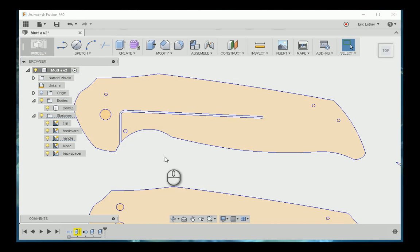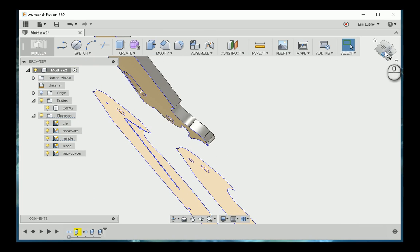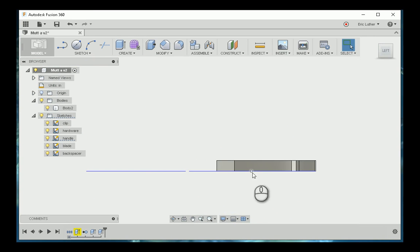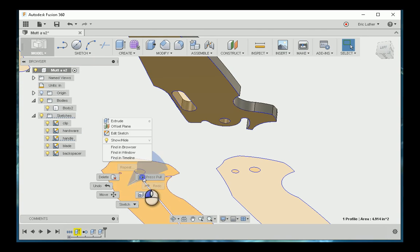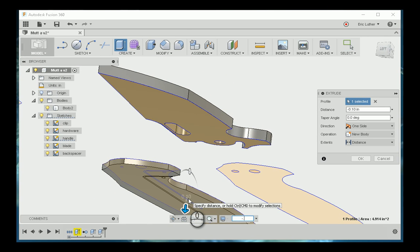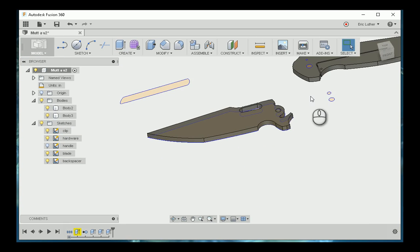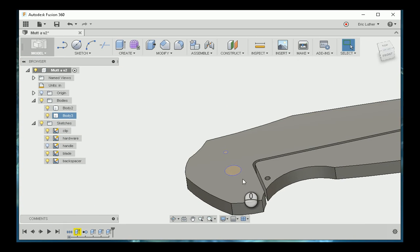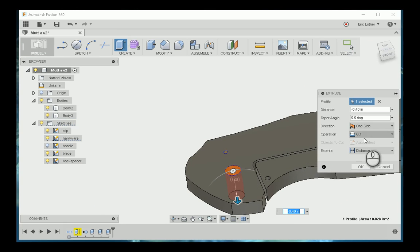Stop sketch. All right, so we're gonna extrude this. You can see it's on the bottom plane of the blade, so when we extrude it, we're going to extrude it this way. Negative 0.1875. All right. And then we've got to go in. I found with these, it's easier to hit E, extrude, and select that. See over here, that's actually for the profile. Drag it through. Red cut. Good.